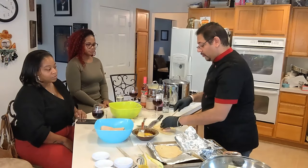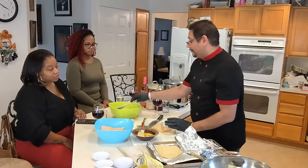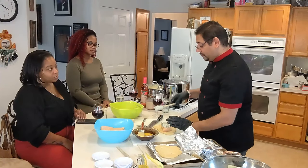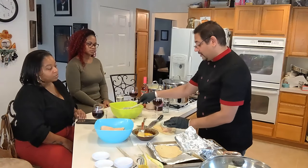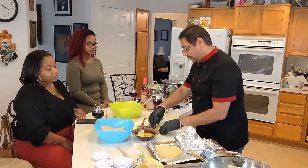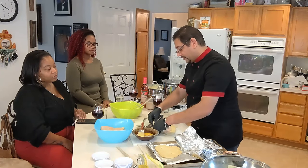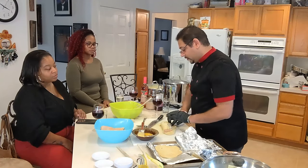After you wrap the beef Wellington up with saran wrap, you have to put it in the refrigerator for about 30 minutes or more. There we go. You notice I'm stretching the dough so it stretches over.